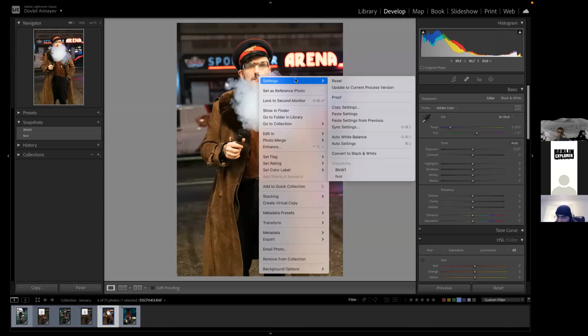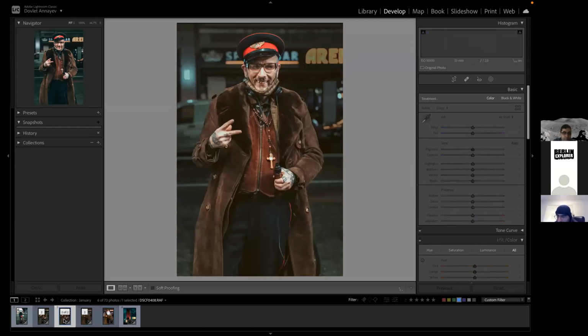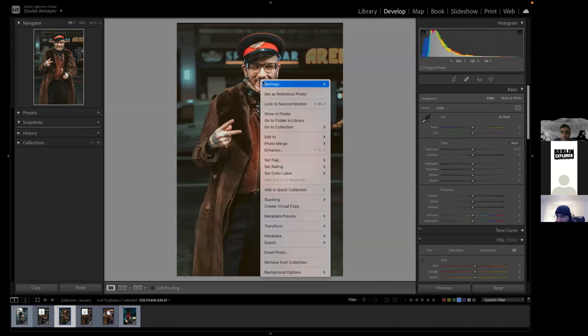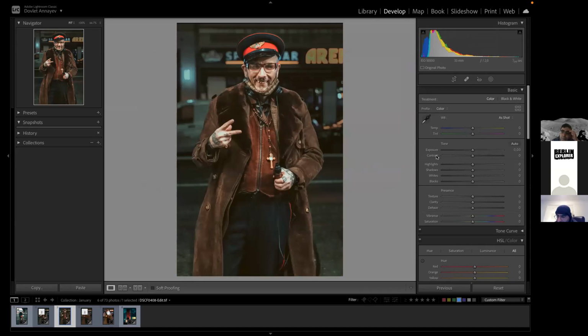Okay, so I think one moment. What is this? I'm very confused now. Copy settings from here, right? These are at 0. Look at the basic panel. Everything is at 0. So you will not copy anything because there is no adjustment there, because it's not a raw file. In the raw files, you have the adjustment because it's the raw file. It's just the adjustment in Lightroom. But here, you don't have any adjustment in Lightroom because it's already a TIFF file.